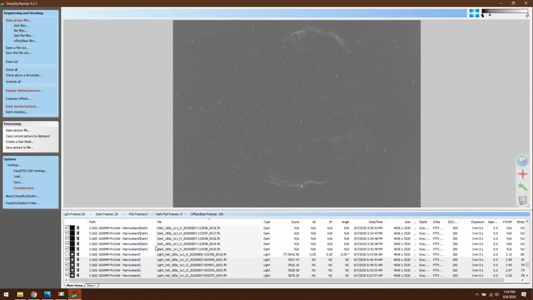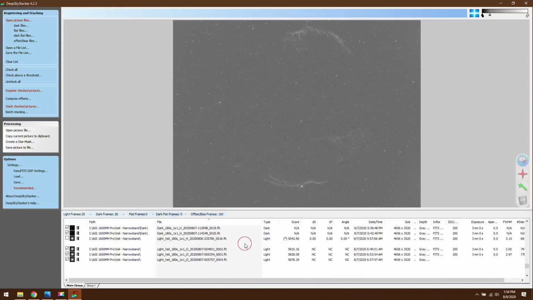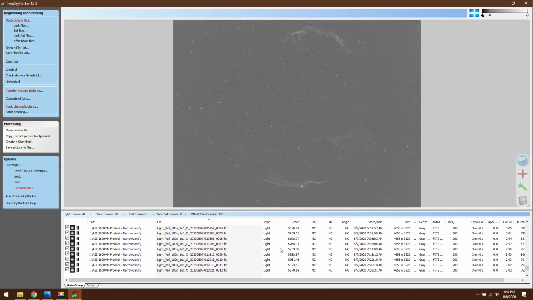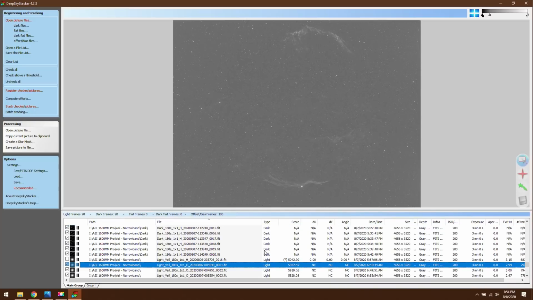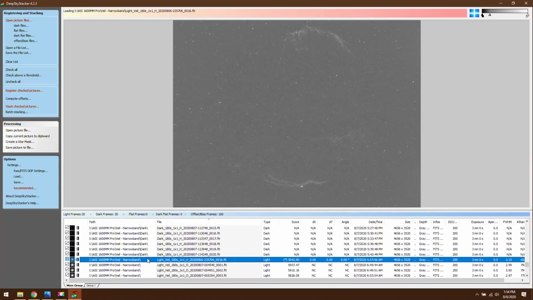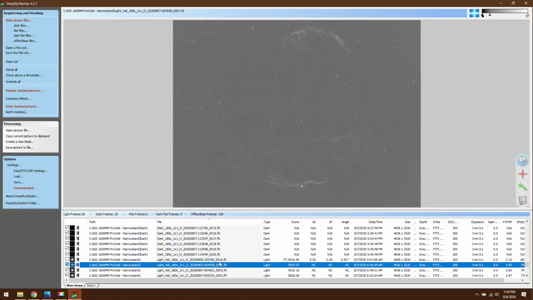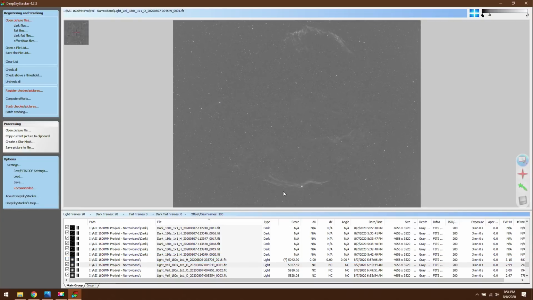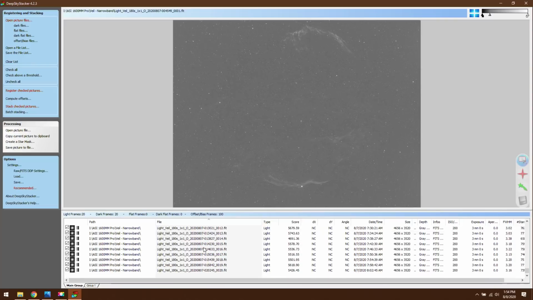So I right-clicked and checked all of my new oxygen frames, which you see right here. And we still have, again, that Hydrogen Alpha photo. It's not checked, but the reference frame is still here. That way all the oxygen photos line up to it, because things do move pretty substantially over the course of a few hours if you're using a SkyGuider Pro Star Adventure. All right, so there we go.